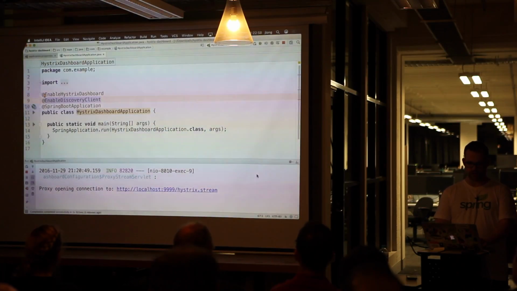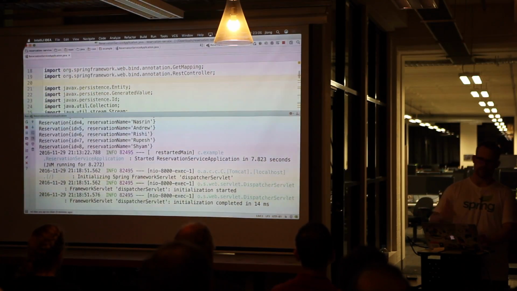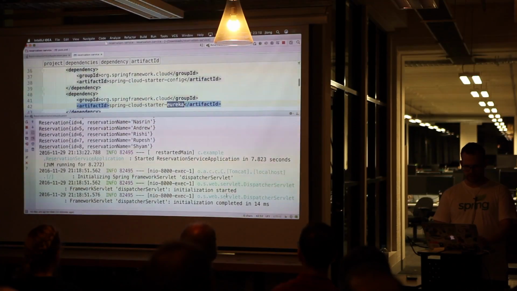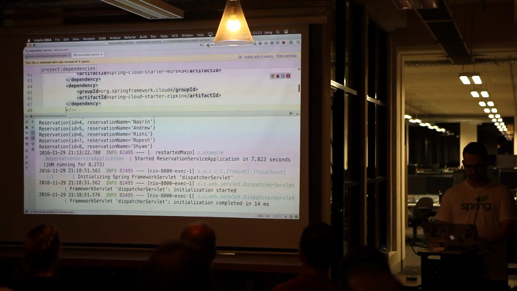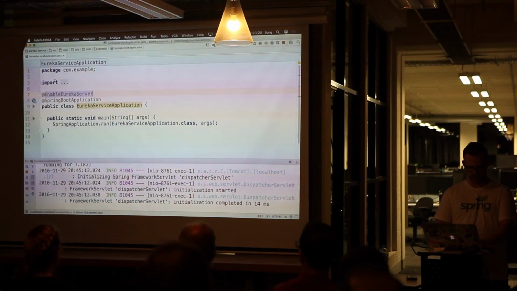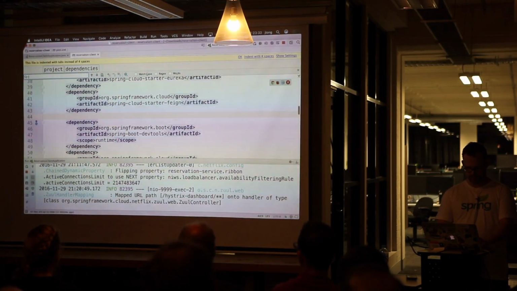We have an abstraction, a library called Spring Cloud Sleuth. Sleuth, like a detective, right? You are one of the few countries that knows that word. Spring Cloud Sleuth is the abstraction. We have an implementation called Zipkin. And so I'm going to go back to my build here, and I'm going to reinstate that one dependency that we commented out earlier. Okay. There's this, and then on the client, I'll go here. Do I have Zipkin? Yeah, there it is.